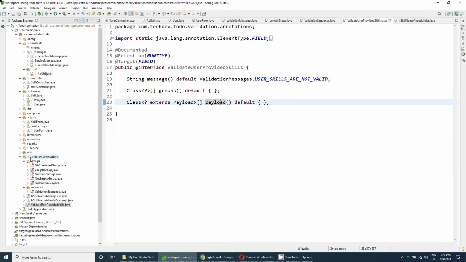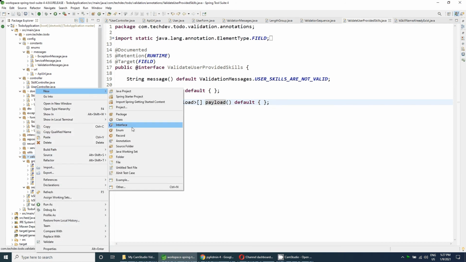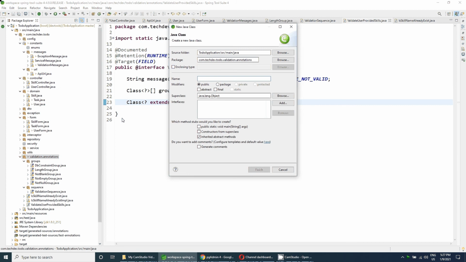Now let's create the implementation for that. Go to the validation annotation package and create a class. Let's give the class the name ValidateUserProvidedSkillsImpl, or IMPL you can say, and just finish.